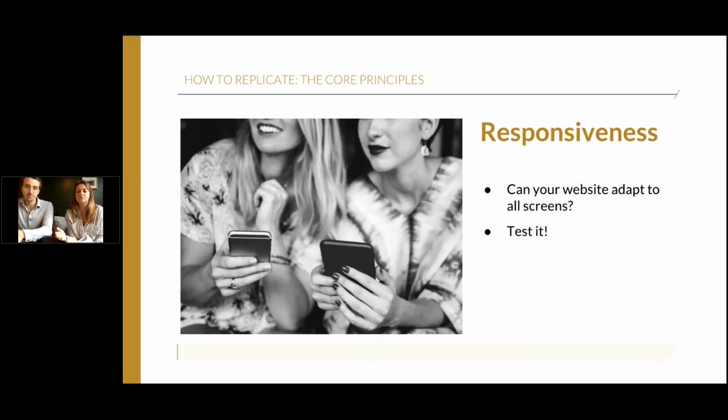This one is responsiveness, and it refers to whether the website reacts in the same way depending on the screen you're using. Often the ideal that's talked about is that your website is exactly the same whether you're using a smartphone, a tablet, or a desktop computer. But I know, Chris, you had some thoughts on whether a responsive website is absolutely necessary.